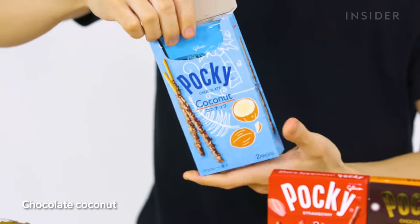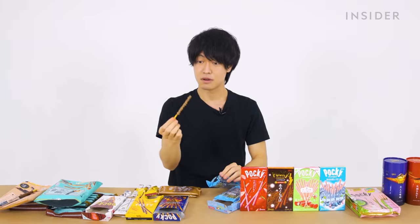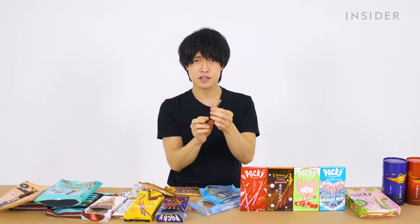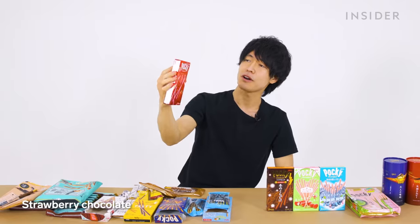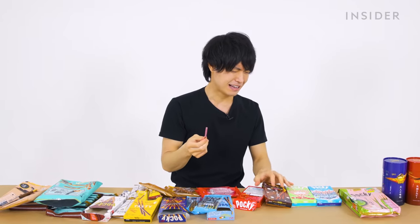Oh, this one is also this style of pockets. Oh. It's pretty similar with this one. Almond crush. Yeah, obviously it's got coconut flavor and also it's got a little bit of saltiness. It's not my taste. Strawberry chocolate Pocky. Right after you bite this, you get some sweetness, but after that you get sourness.